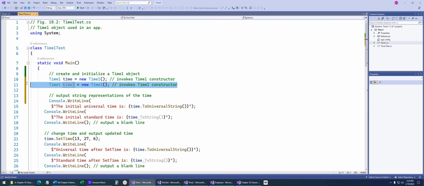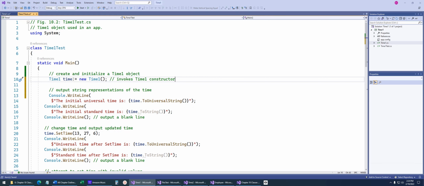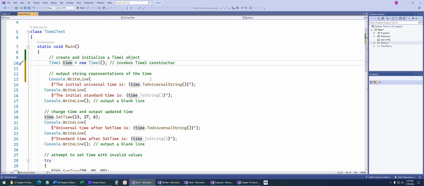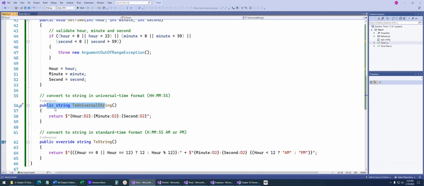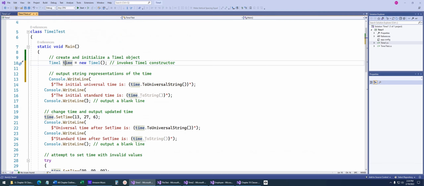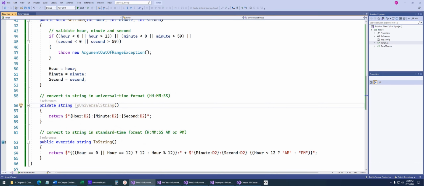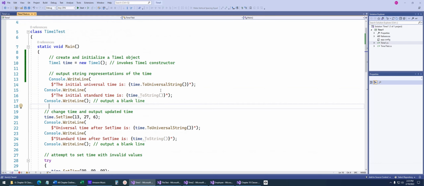Now let's go ahead and take a look at how we actually use this class. So here's our time1 object. And we can see now we can call this toUniversalString. So if we came back over here, why can we call that? Because it was public. If I were to change this to private, and then I come over here, you'll see that now it doesn't know what toUniversalString is. It even tells me it's inaccessible due to its protection level. So it knows about it, but it says, hey, you can't use that because this is a private method. So let's leave that public so that over here we can now use these public methods.